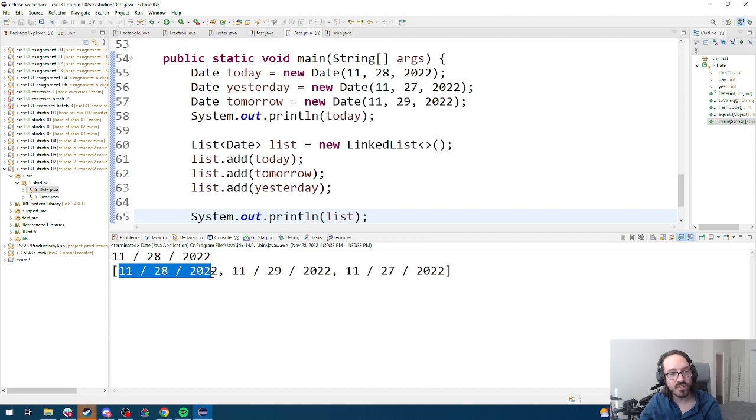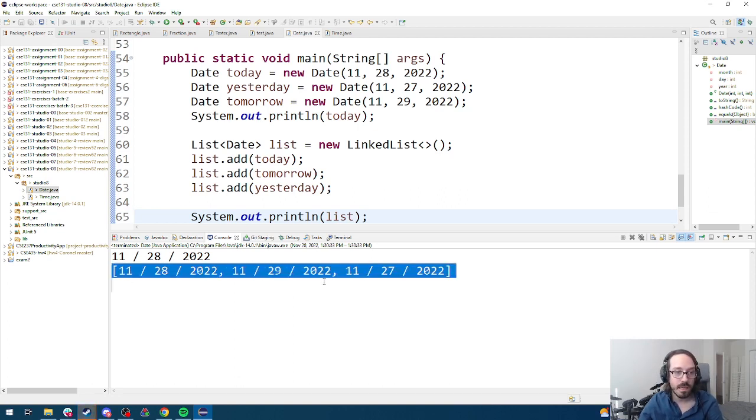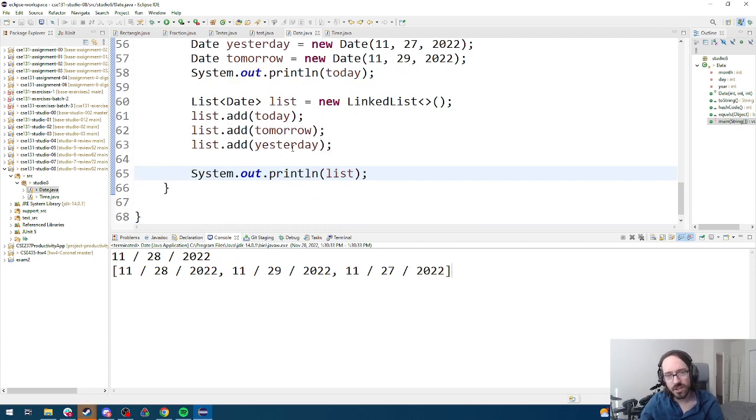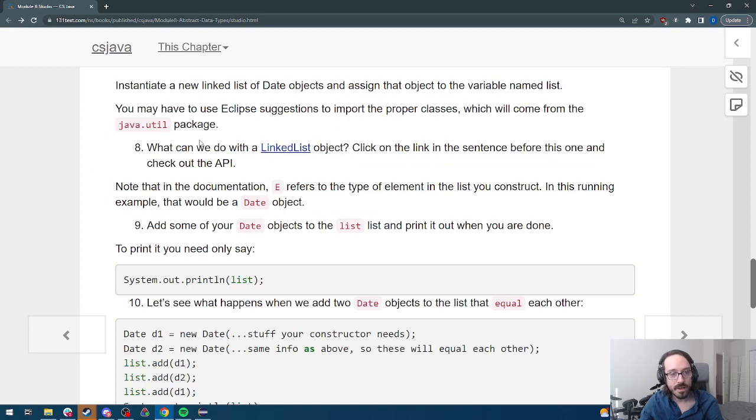You'll notice that they actually appear in the same order upon which I added them, right? Which is an important thing to keep in mind. Lists, much like arrays, have an order, so they do keep our elements within a particular order. Unlike arrays, lists are allowed to grow in size, or shrink in size for that matter. And the way that we interact with them is a little bit different than arrays, but they do have some similarities as well.